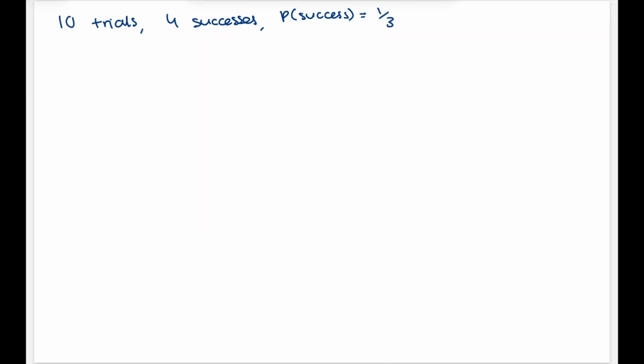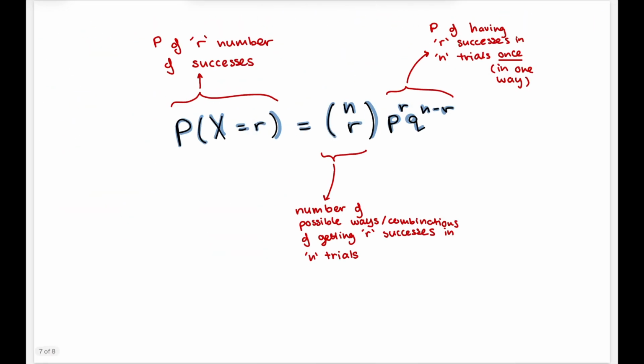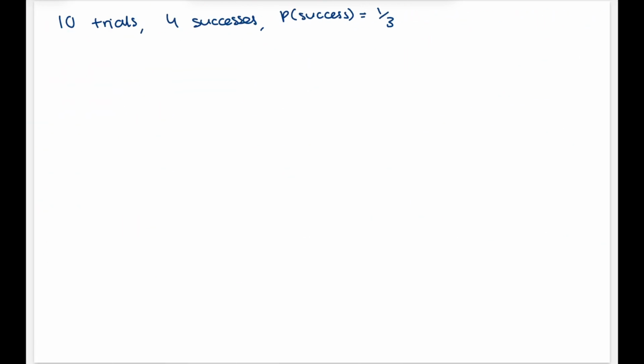So let's do a quick example to really solidify this in our brains, and then we're done. So this is going to be our example. I just took the one from here. We have 10 trials, so our n is equal to 10. I want to make 4 successful shots, so r is equal to 4. And the probability of me making a shot is 1/3. So I want you to go and find the probability that in 10 shots, I make exactly 4. Try this by yourself and then come back and see whether you've done it correctly.